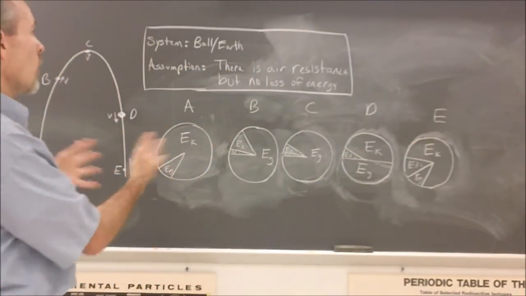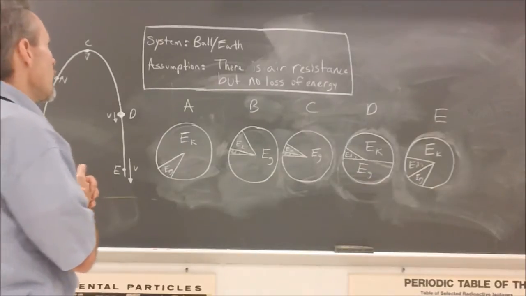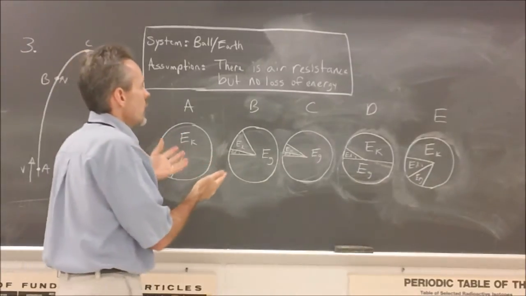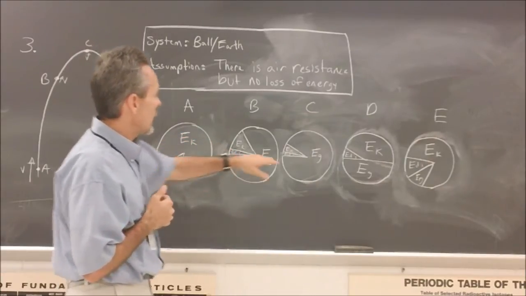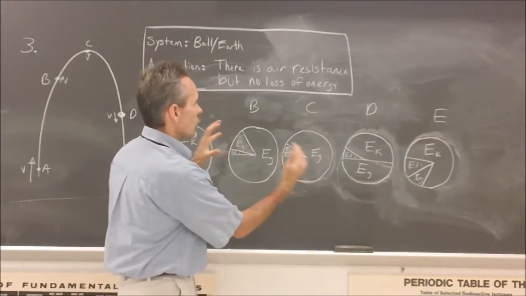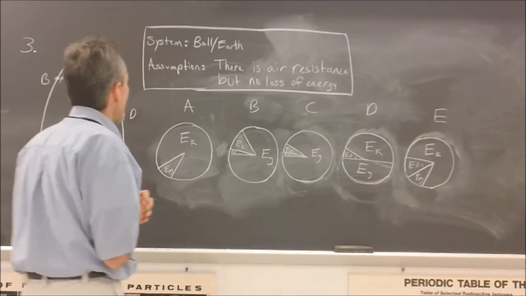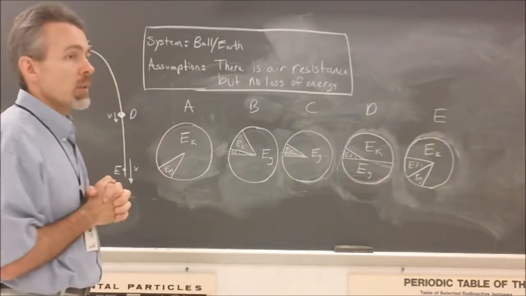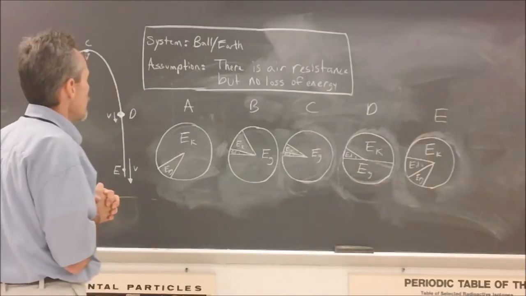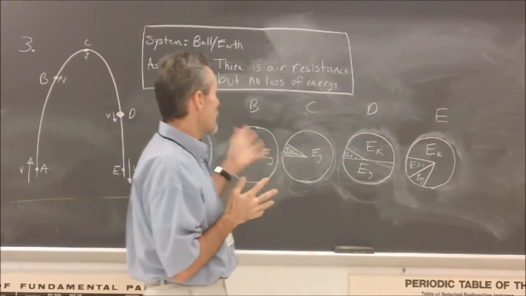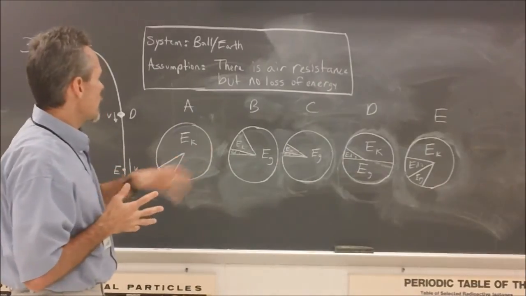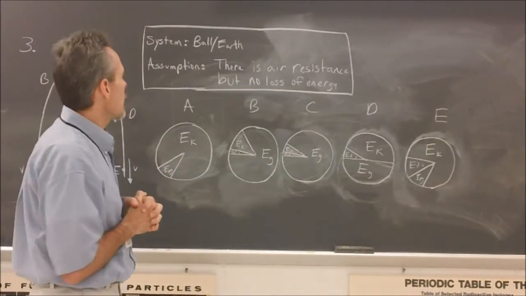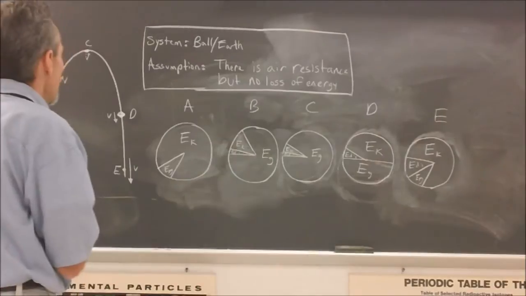So this is one way to do it. This isn't the only right way. For instance, I could say that there would be a loss of energy. So for every one of the dissipative energy, I could have a Q coming out, a heating. And so my overall circle is decreasing in size. I could say this is some fancy place where there's no air resistance, and so I wouldn't even have a dissipative energy. And then it becomes even easier. All the pies would be the same size. I just have gravitational energy and kinetic energy. So this is one way of doing it.